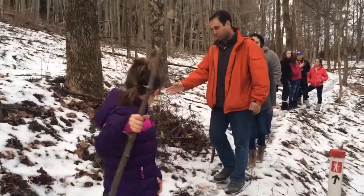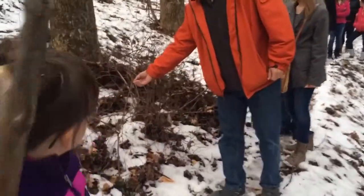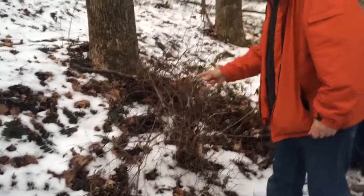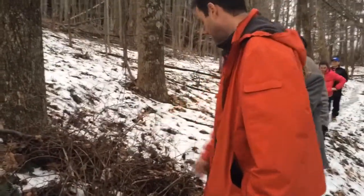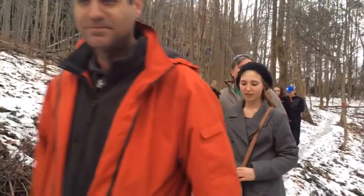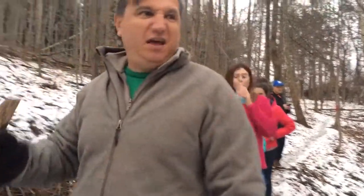Now this bush here is important because you see these berries? He likes to mix these with human body parts to get rid of the gamey taste we have. So this is a very important part of the source of food for Sasquatch. Otherwise, so we're on the right trail. We'll keep moving. Adds a bit sweet. Otherwise we would just be inedible.